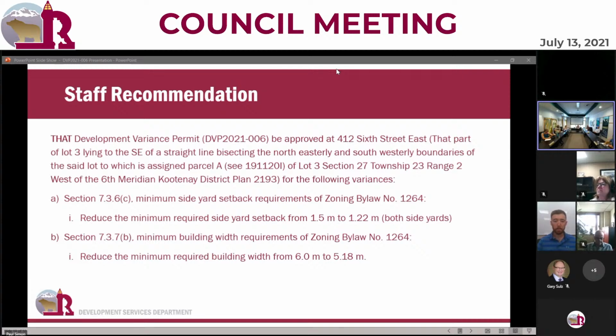So one of the letters opposed to this was the neighbor who is concerned about their fence and snow shedding from the roof of this building onto their fence. Would it be possible to attach the condition to the variance that, I don't know the technical terms, but the things that you put on the roofs so that the snow doesn't shed? In your package, the proponent has sent a letter dealing with that. So his indication was he was hoping to use a non-slippery snow type of roof and then put some snow stops on it. And if they did put a slippery type roof on, then they would still put snow stops on it to hold all the snow.